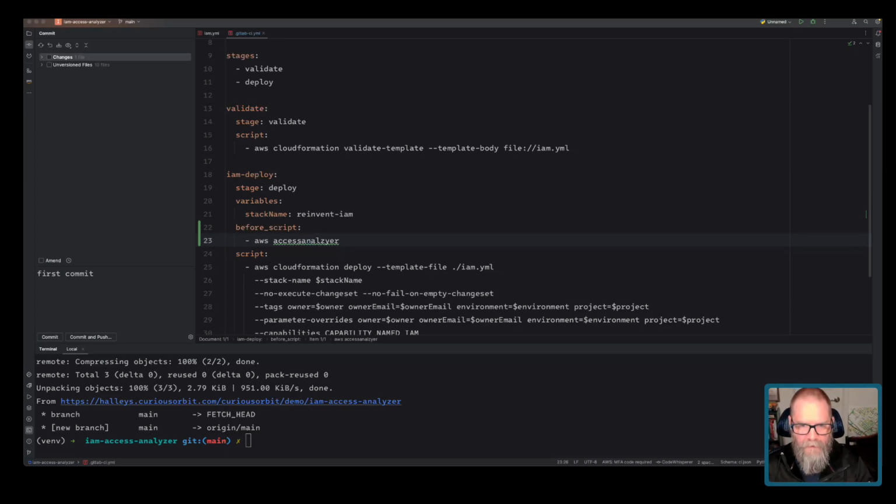Okay. So we could do this, check access not granted, --policy-document. So we could see a --policy-document, and in this case it's IAM.YAML. And then let me just pull this over here so I can see it at the same time.